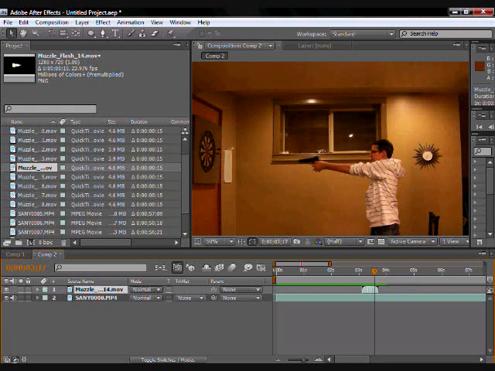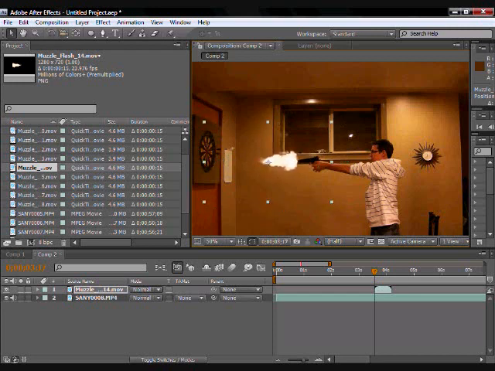So now we take your muzzle flare, or flash, a couple flares, and we're going to just shrink that down, because we want it to be big, but we don't want it ridiculously big, so I think that should be it. We'll flip it around because I'm firing the other way, and we'll just line it up with the gun.